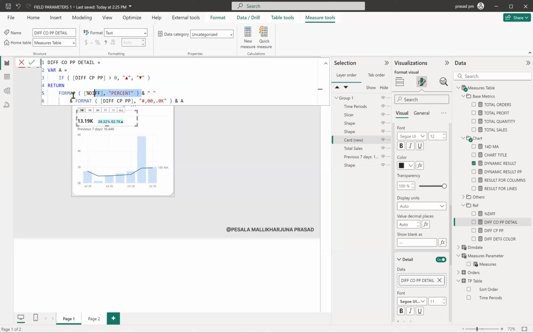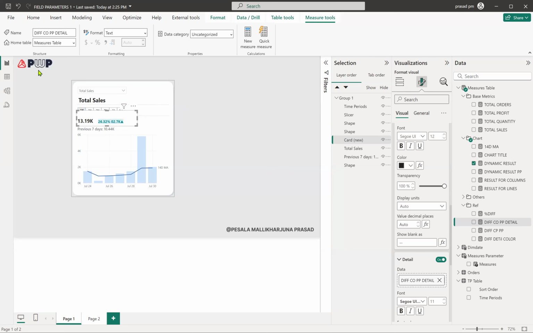This is the percentage and this is the value, and I've concatenated them in one measure so that I'll get all the values in one line. At the same time, I don't want to show the percentage again, so I've set transparency to 100, which makes it transparent, so that the user is able to see only one value.